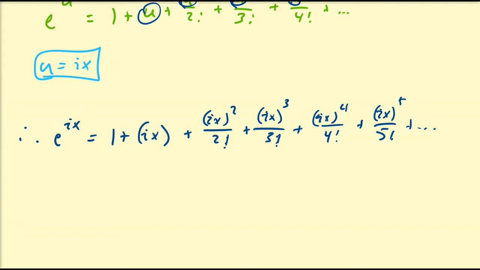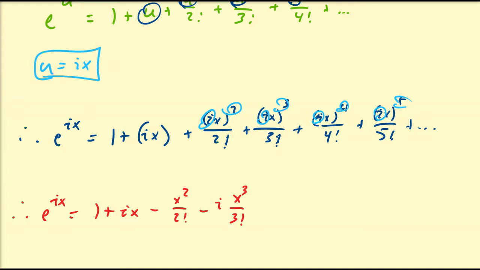So I'm going to use these powers of i here. So i squared, i cubed, i to the 4, i to the 5, and so on. And I'm going to see if I can see a pattern here. So e to the ix is going to be equal to 1 plus ix. So i squared is -1, so this becomes minus x squared over 2 factorial. So i cubed is -i, so I have minus i x cubed over 3 factorial. i to the fourth is going to be equal to 1, so this is just going to be plus x to the 4 over 4 factorial. i to the fifth is the same as i, so we can rewrite that as i times x to the fifth over 5 factorial, and we can continue this on for all of the other powers.